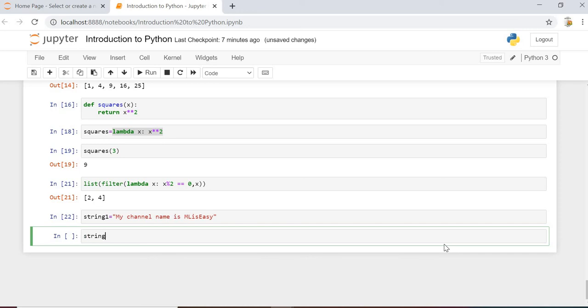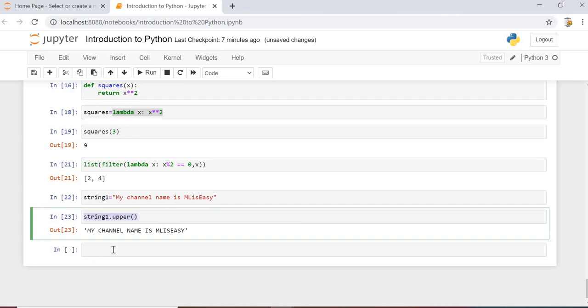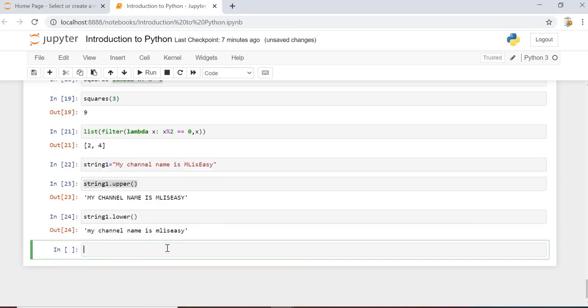String 1 dot upper will make the string uppercase. Similarly, string 1 dot lower will make it lowercase.